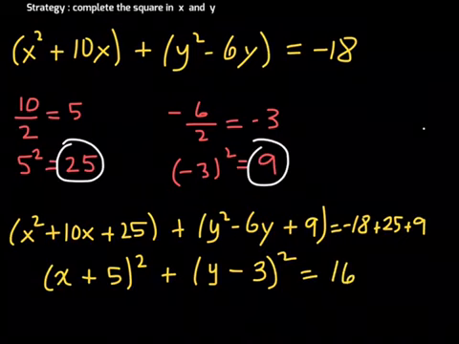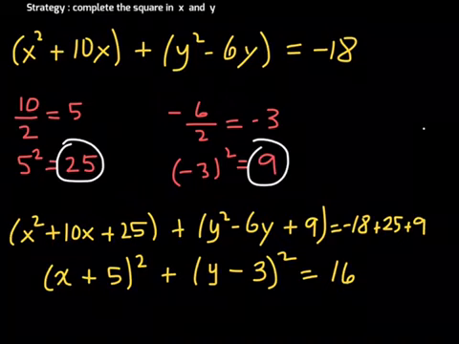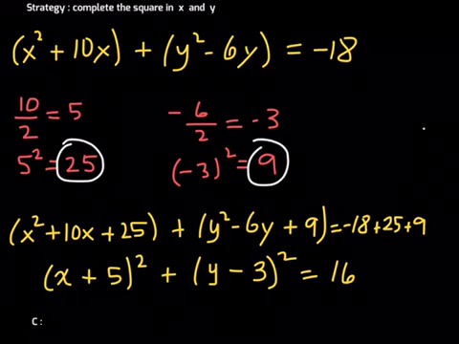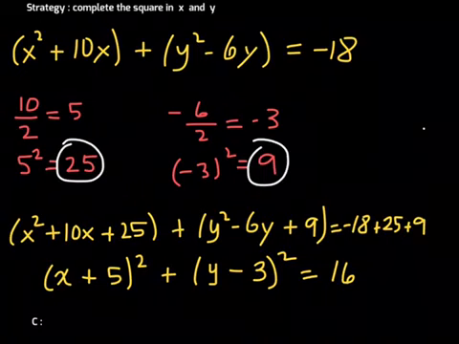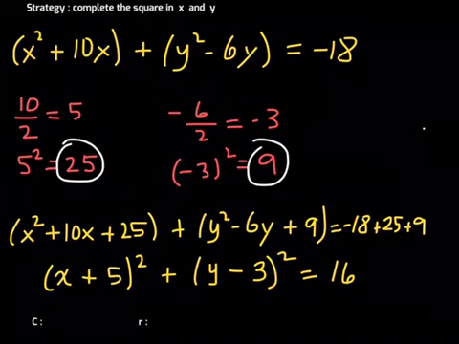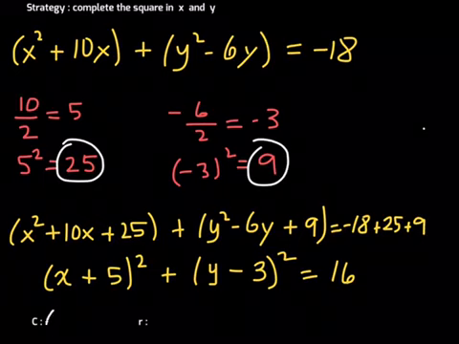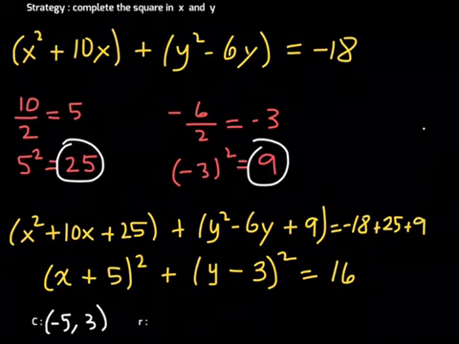All right, good. All right, guys, this is great news because now we can see what our center is, right? Instead of writing out the whole word center, I'll just write a C, okay? And instead of writing out the word radius, I'll just write the letter R for radius, okay? So we can see, remember, don't forget that we take the opposite of what we see. So then the center is what? Negative 5, positive 3, and the radius is the number whose square gives you 16, which is 4. So there's your center and your radius.